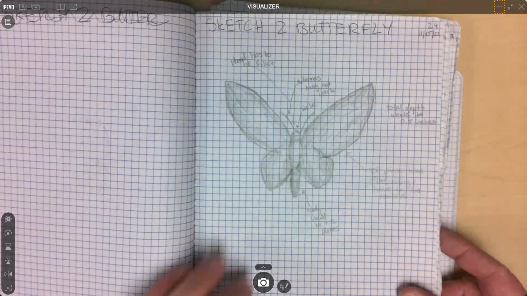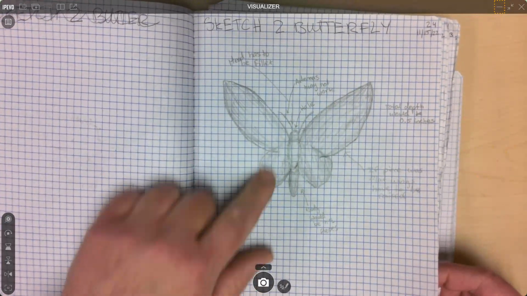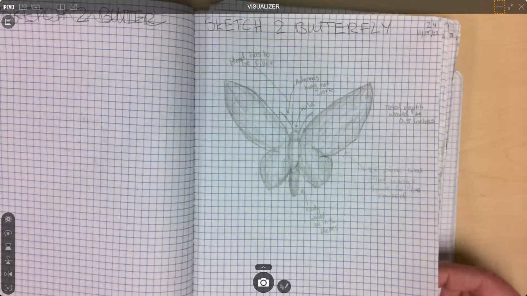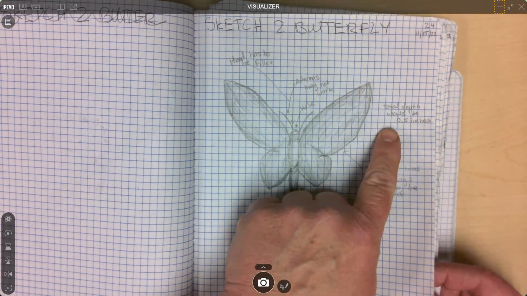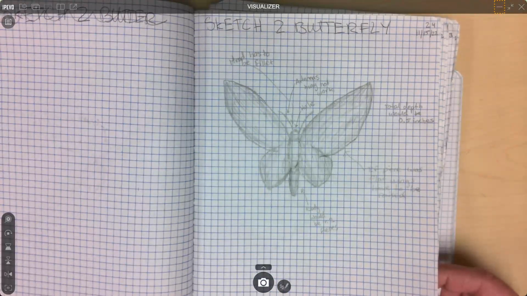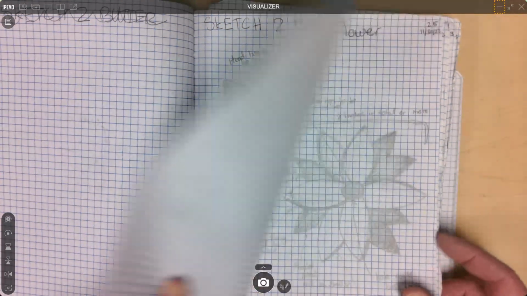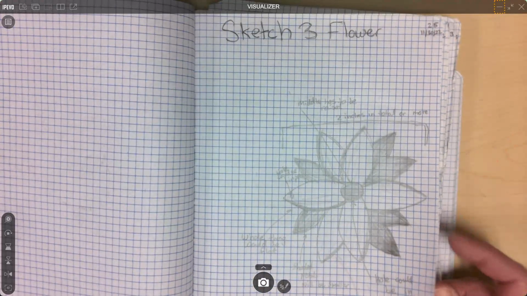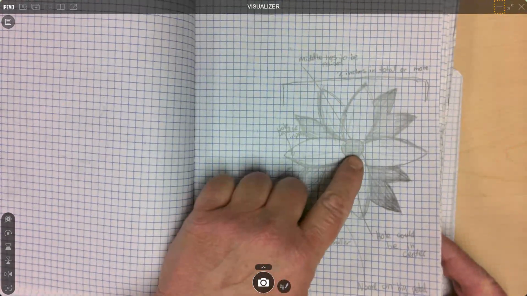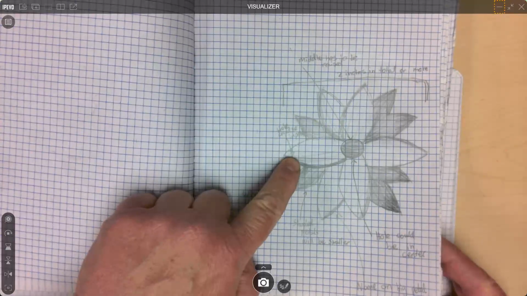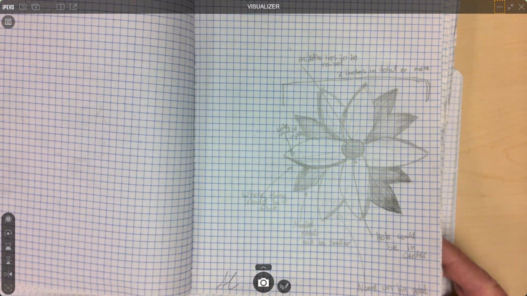Let's go on to sketch 2. Here's a butterfly. Hole location, it's a little small to see, but it is there. Total thickness, 0.5. That's a ½ inch. That's very thick. I would stick to a quarter. That would be perfect, or 3/16 even. Talked about the wings. Let's go on to the next one. Here is a flower. The middle is raised, has the hole right here for the charm to hang, and so on and so forth.